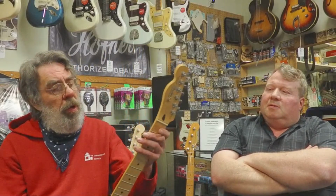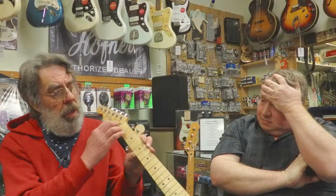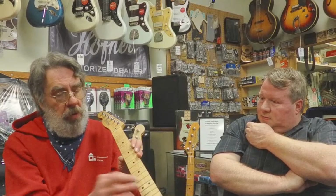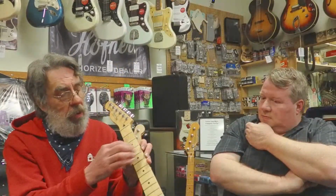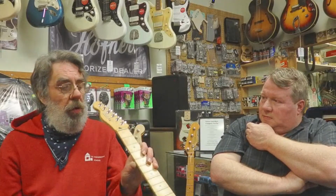The grain of the wood is moving differently. Basically, one side of the neck has three big fat bass strings and the other side has three thin treble strings, so there's more pull on one side than on the other. So let's talk about the dangers of adjusting your truss rod.